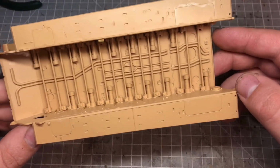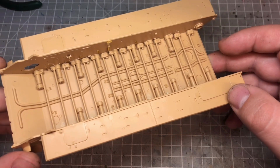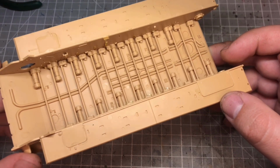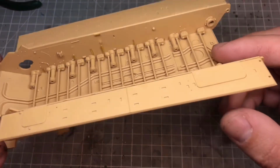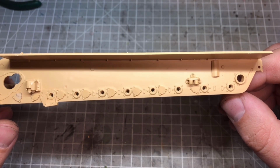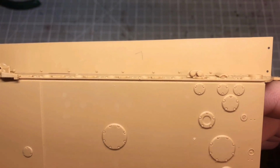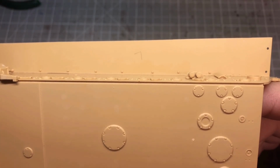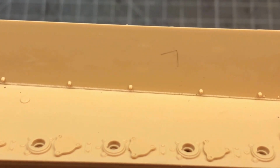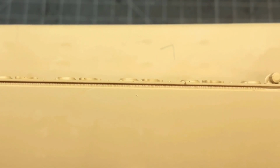So as we move on to the lower hull, which is made up of several parts, this is where I actually found out that I was missing a sprue, because one of the sprue parts actually helps you fit all this together, because the bottom part is one piece and the sides are four pieces, two pieces a side. But again, just looking at this detail, it's immense, and again, none of this is going to be seen. You've got all these weld beads underneath the hatches or plates or whatever they're for, that are not going to be seen. And again, just this seam line that's underneath like the shelf there, you're not going to see that, but look how crisp all that detail is.